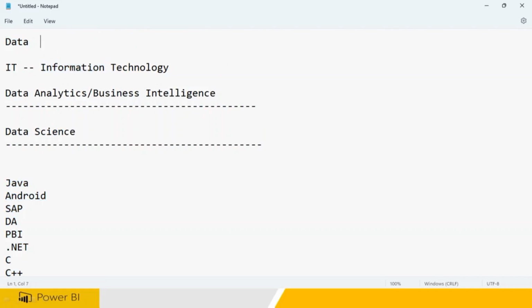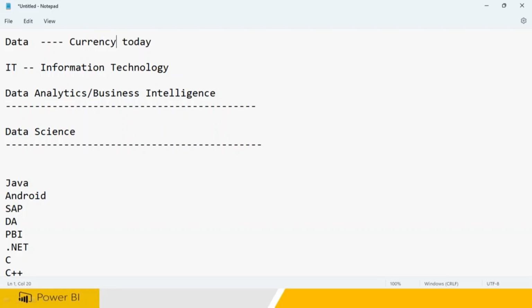Now, one journalist asked Microsoft, sir, what is data? So Microsoft said data is currency today. How come data is currency today? Because WhatsApp is not selling anything to you, but they have a large amount of money. And Facebook is not selling anything to you, they're also very rich in this world. Google is not selling anything to you directly, and they're also very, very rich. They have your data, right? So data itself is a currency today.